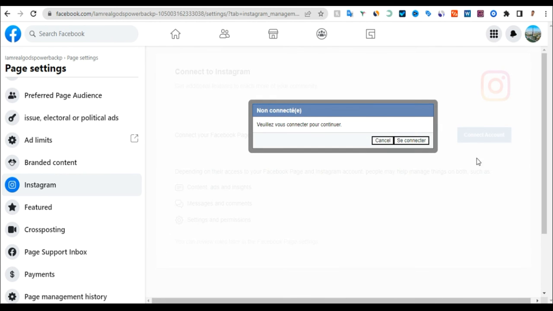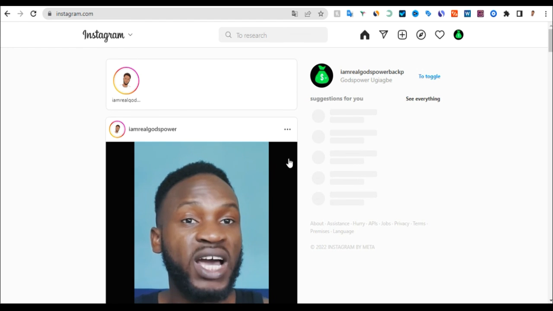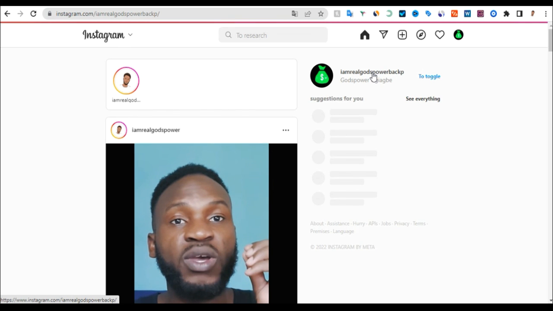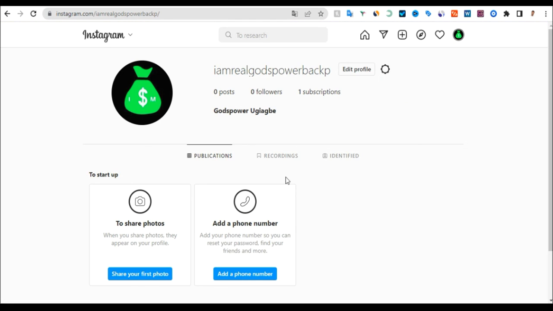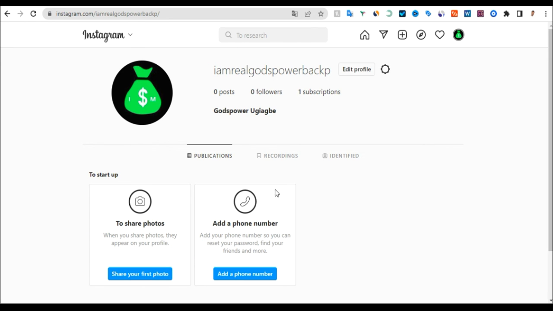To see if your Instagram account is a business account, click on this icon here. Once you click on this icon, you can see that it will be asking you to start sharing content, which is photos or content that you are creating. Maybe it can be videos, so you can start sharing them here.